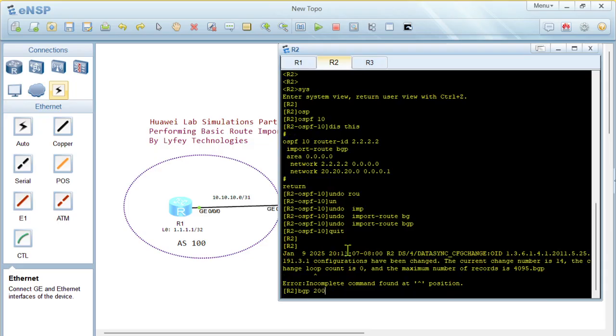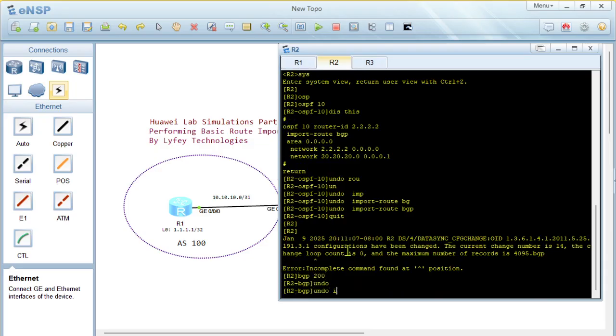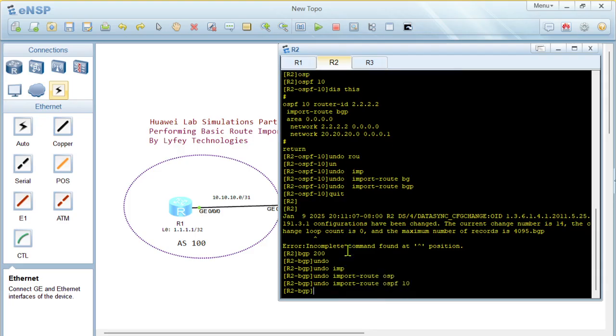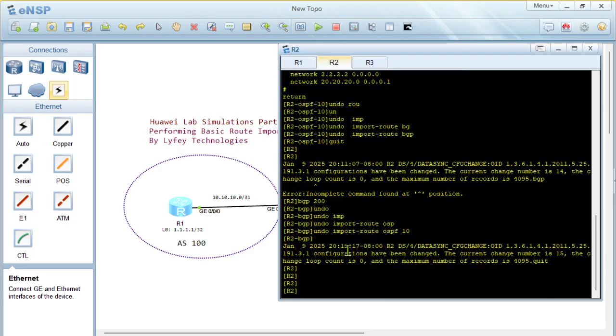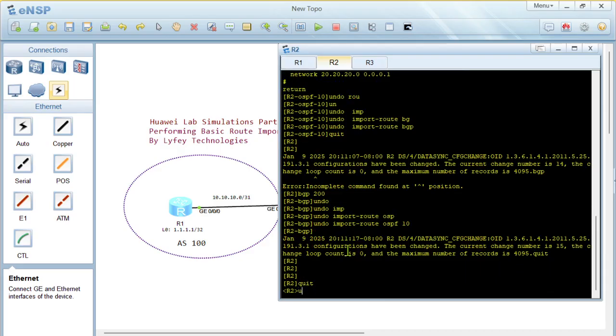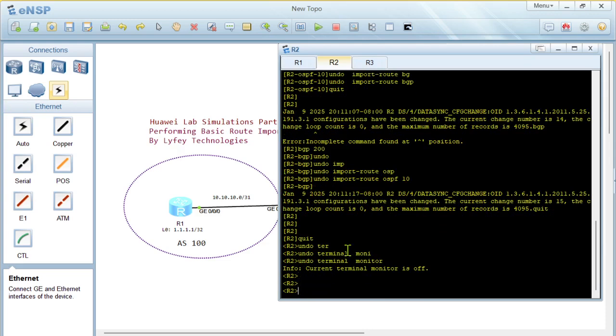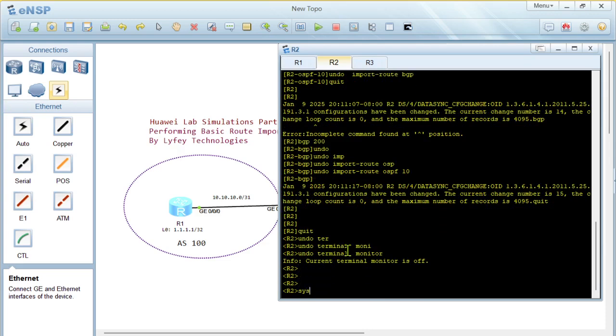This is BGP 200, and do import route OSPF 10. The next step, let me undo terminal monitor so that it doesn't disturb our configurations. I'll go back to the system view.